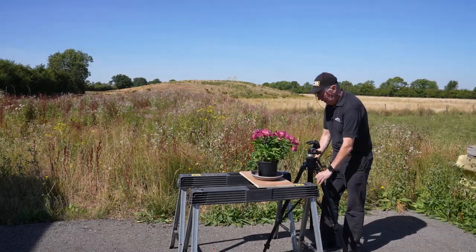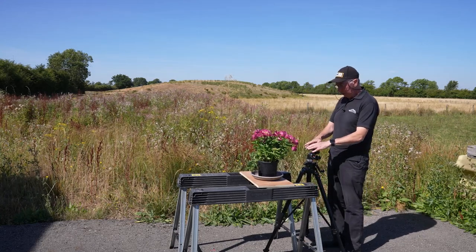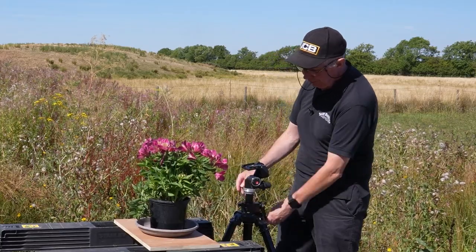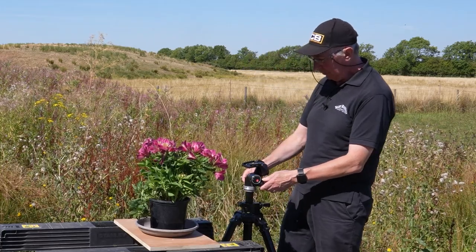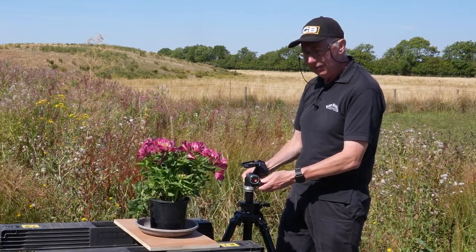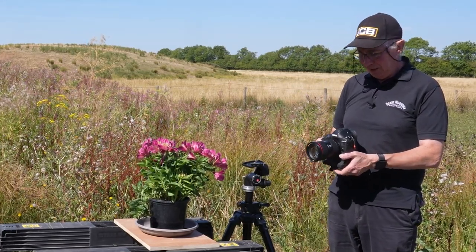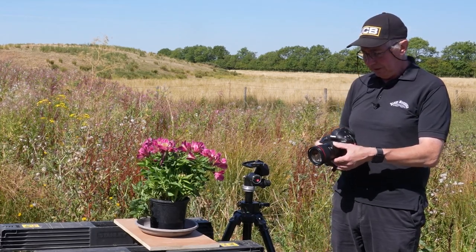This is the tripod I'm using. It's a bit heavy-duty, but that's not a bad thing — it gives you quite a lot of control. I like to use this type of tripod that has a geared centre column, which gives you a lot of control over the height. And also, this has a full geared head, so I have lots of fine control over pointing the camera in the right position. For the camera, I'm using this DSLR with a 24-70 2.8 zoom lens.